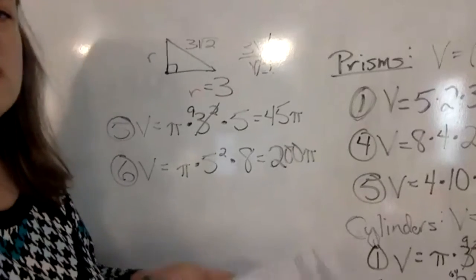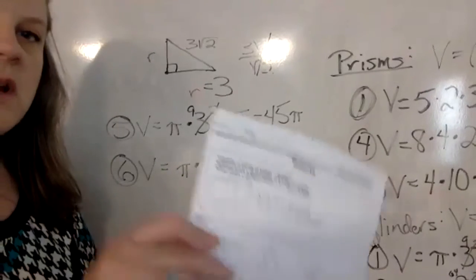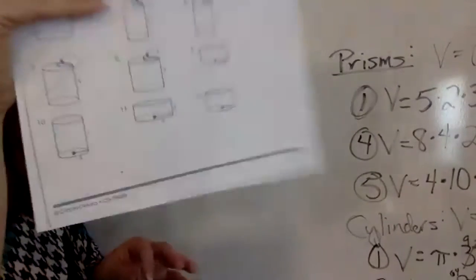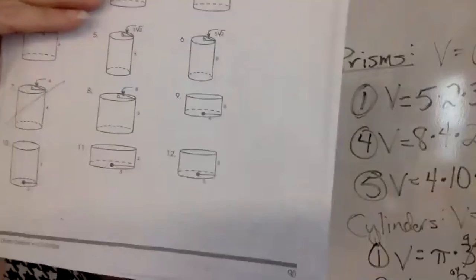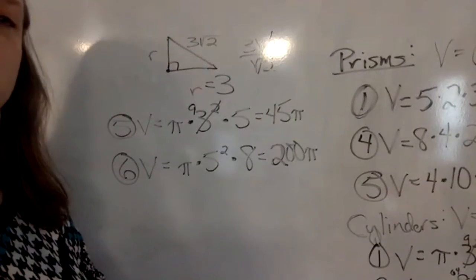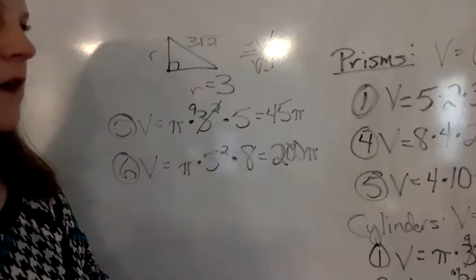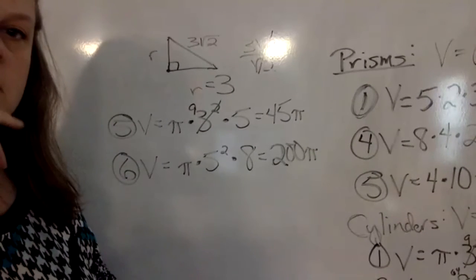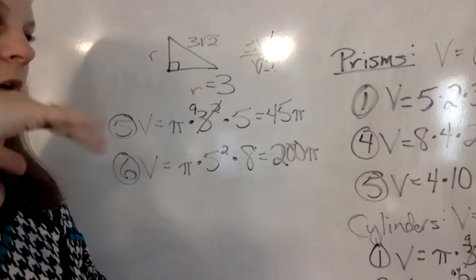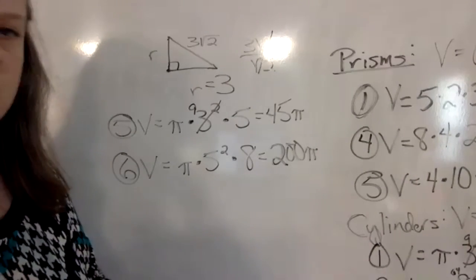All right. So what I want you to do is remember which problems I told you you could mark out. We marked out number 11. And we marked out number 7 on that side. So what I want you to do is try to finish the volume for each one. Just finding the volume. Try to finish the volume for each of those. And then tomorrow we'll talk about your lateral area and your total surface area.